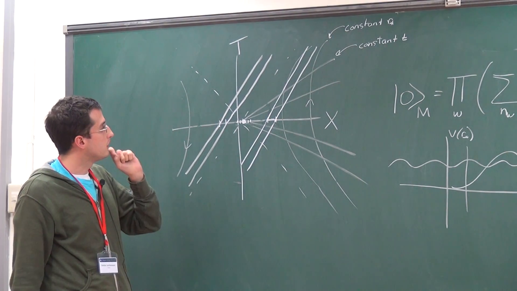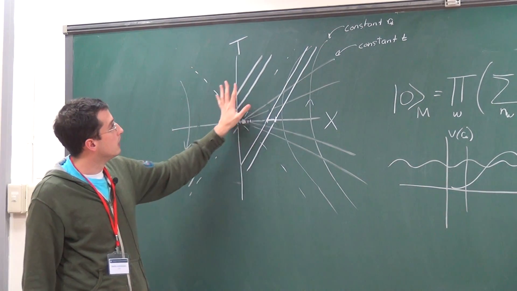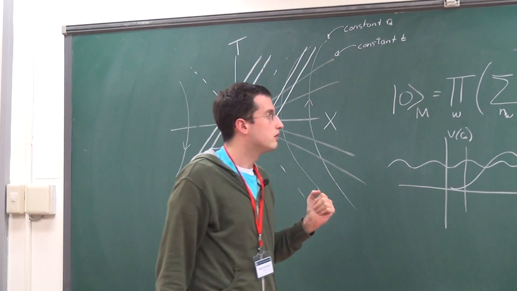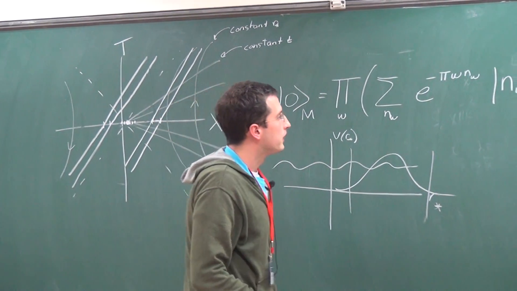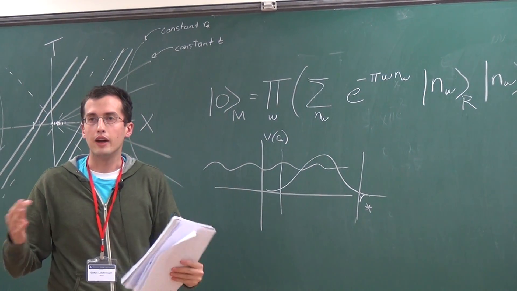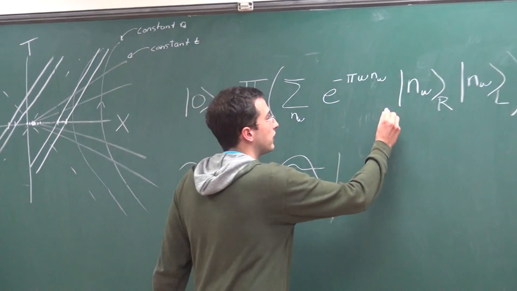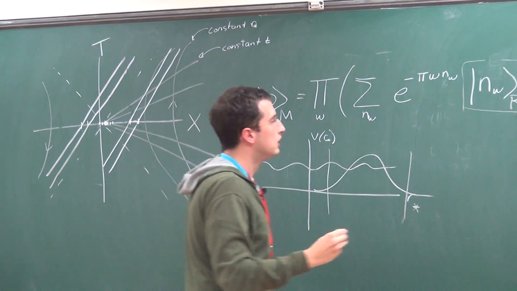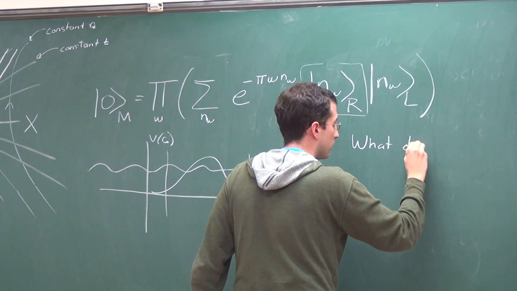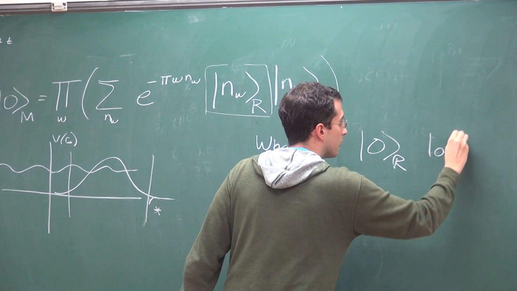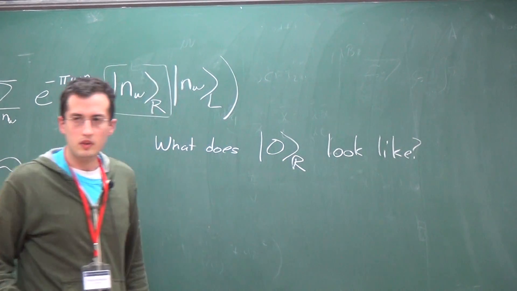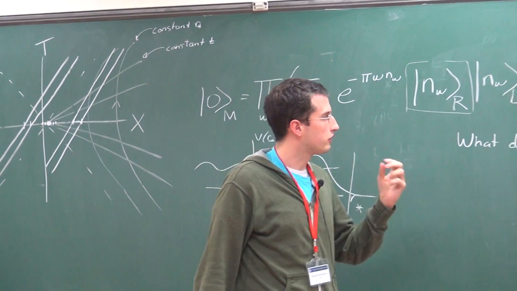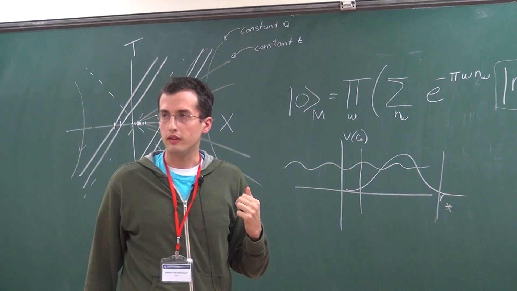The other thing I wanted to mention: we talked about the Minkowski vacuum and how, from the point of view of an inertial observer, nothing happens as you cross the horizon — you don't see anything. That fixed what the state was supposed to be. But what if we focused on just the theory of the right wedge alone, not embedded into the larger space? If I just took this state by itself — or the Rindler vacuum — what would it look like? The answer is it's probably complicated, but we can actually deduce one of its interesting properties, which tells you right away that it's a badly behaved state. We can ask about the vacuum energy.